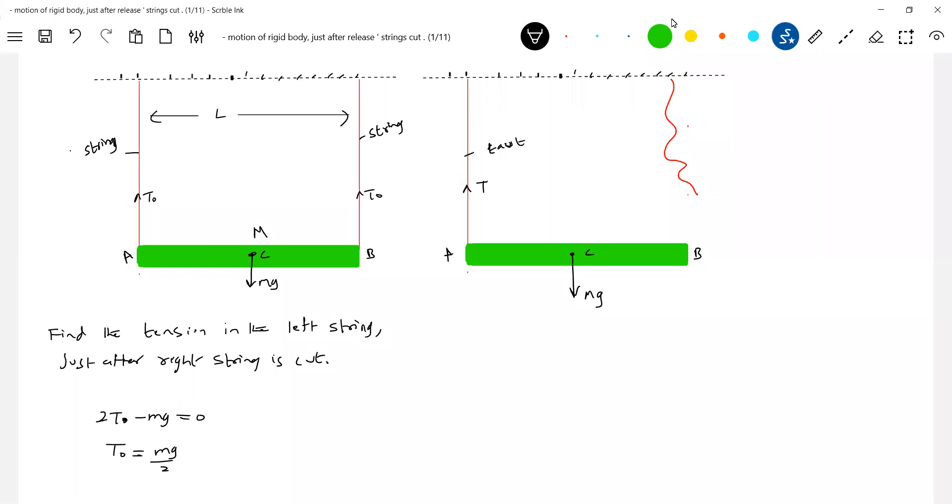You must have a basic idea. Today you can take some pen or pencil or any stick in your room. Just hold it at these two points with two fingers or two hands. Suddenly release one end. When you release it, definitely the other end will be taut, you can feel. This is what naturally happens. The string will be taut, so we find the tension. Now, I'm asking to calculate this tension. The next question: what is the state of rod just after? I think this word is very important here. Just after the right string is cut. Will it rotate about A or C? It's suspended about A, no? Will it rotate about A or C? No, it will rotate about C.